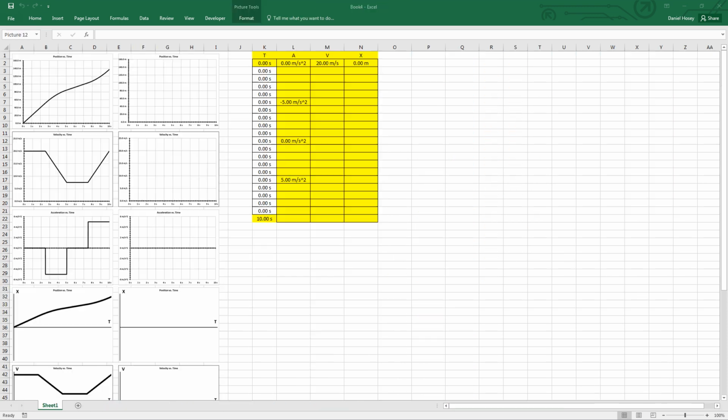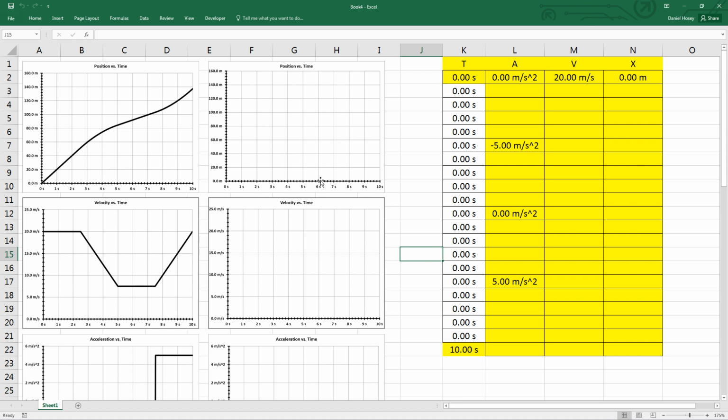Hold on. If you're a teacher, you can relate. But what it did was it made a brand new spreadsheet, and it pasted in the images of all of those 12 kinds of graphs. And it also has a table of these values in case you ever want to reconstruct it later.